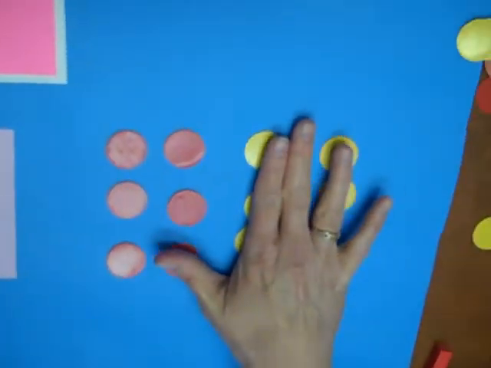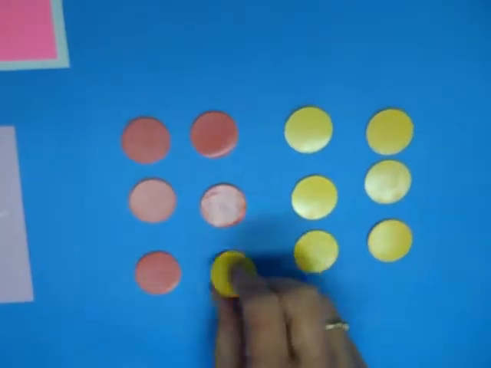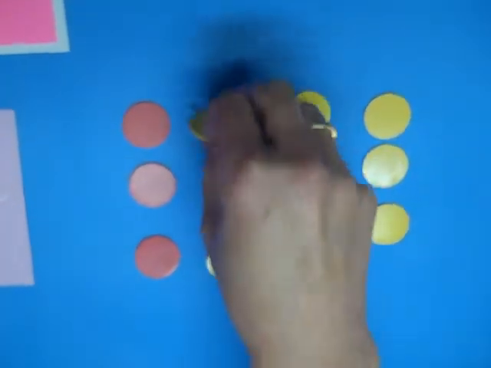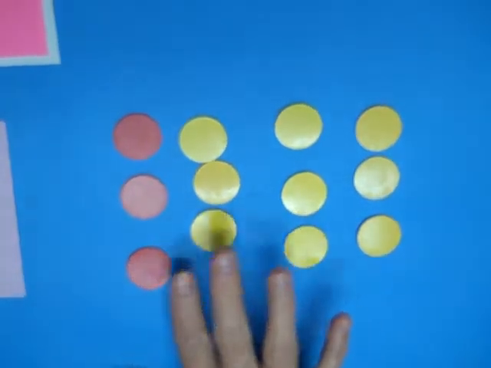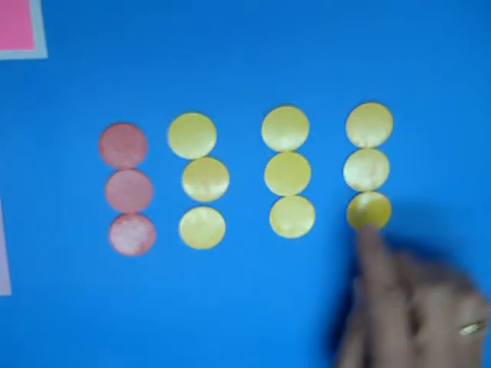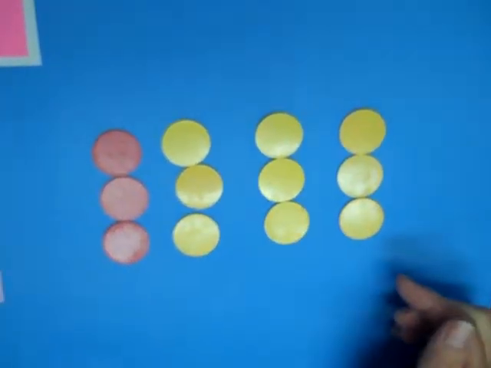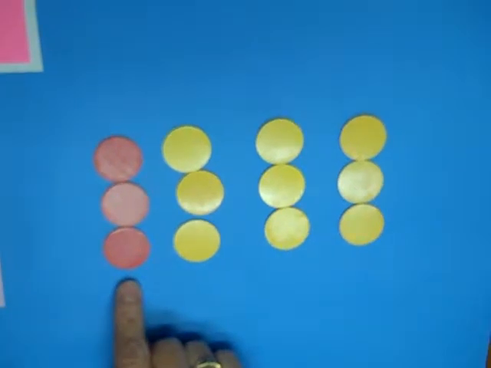And if I did it with my set, here's my set of counters. If I put them into groups of three, to make it just a little more visual, I've got four groups of three. One out of the four, or one-fourth, is red.